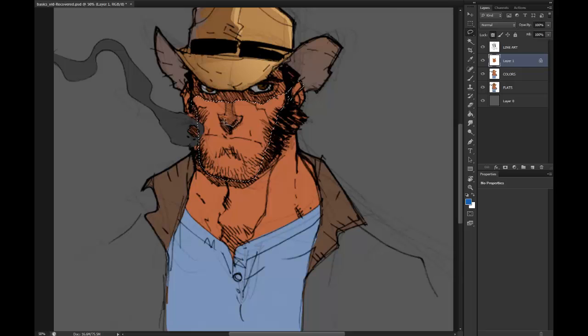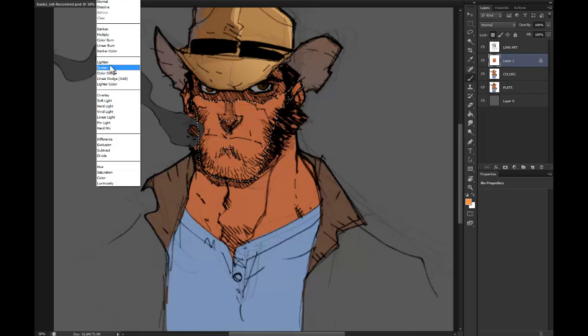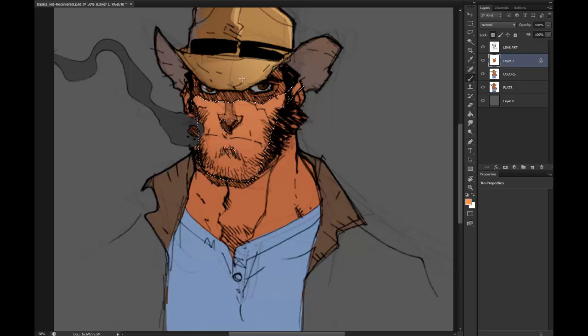I'm going to remove this section here under his nose. Got a nice little shadow there. And maybe under his lip there. So I'm going to grab an orangish, light orange color. Make sure I'm back in screen mode. You'll know when you're in the wrong mode, because in normal mode it looks orange. It doesn't look right. So I'm going to go back to screen mode. And again, big brush. I'm just going to pass a few times over this. And that looks pretty good.